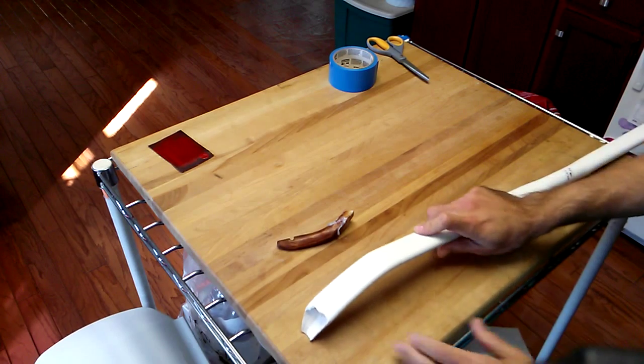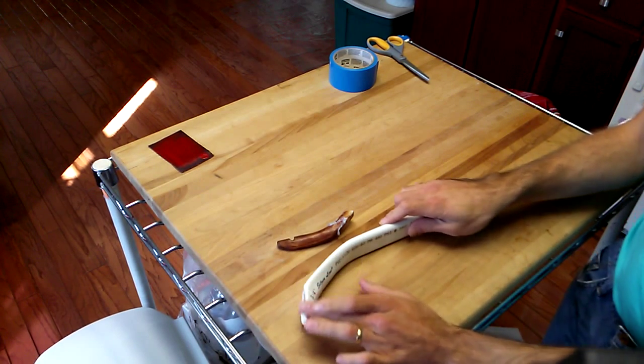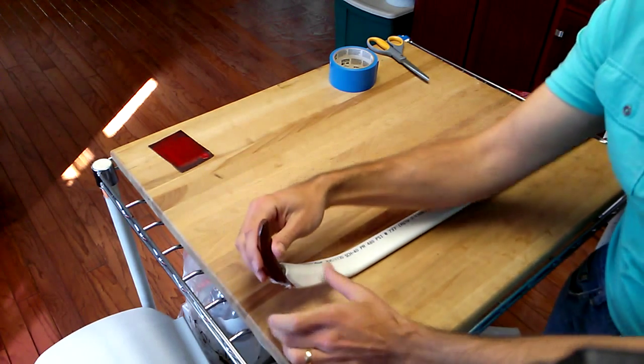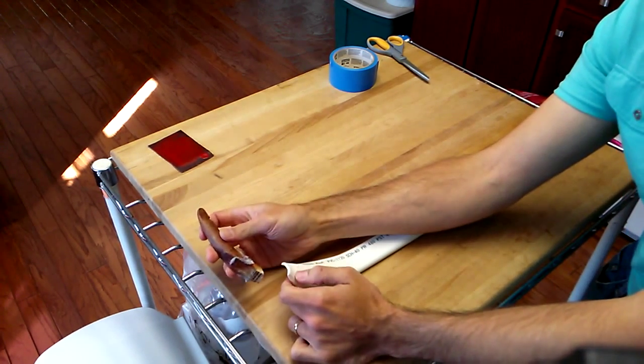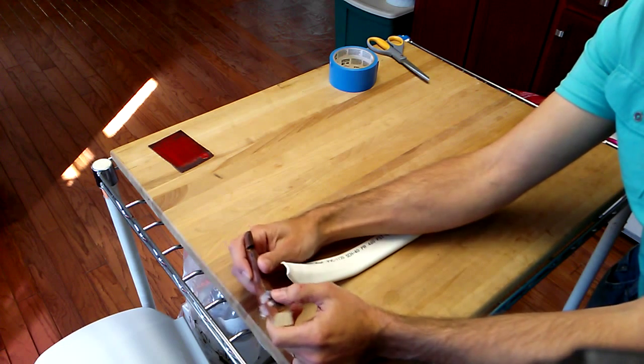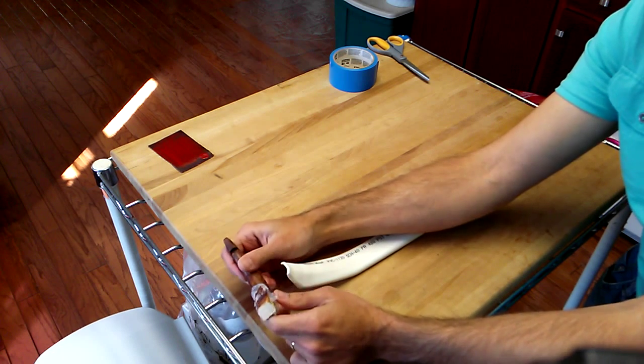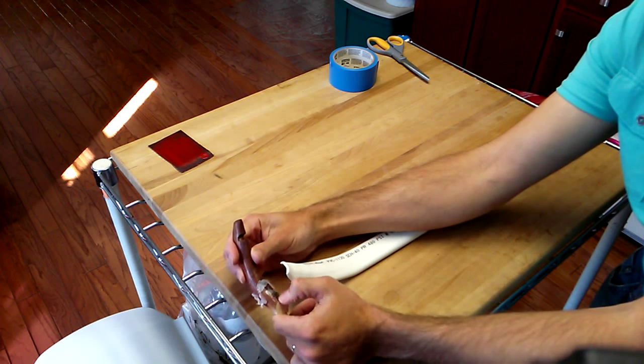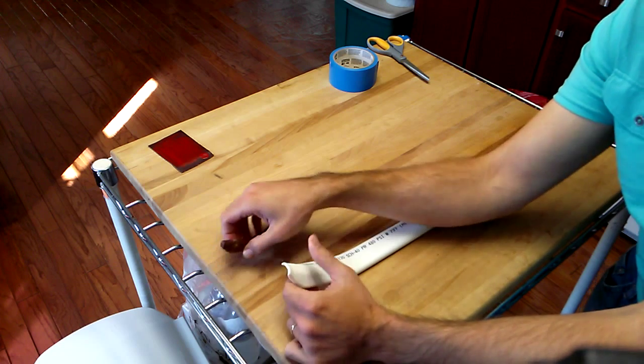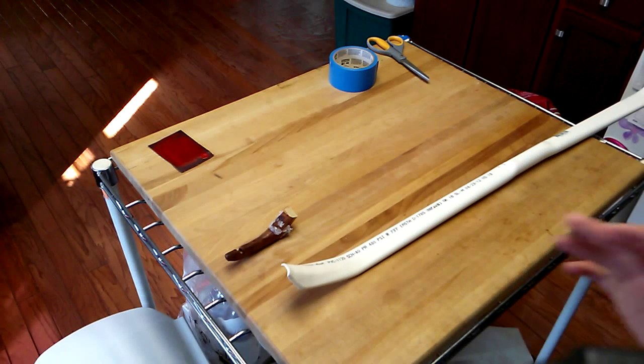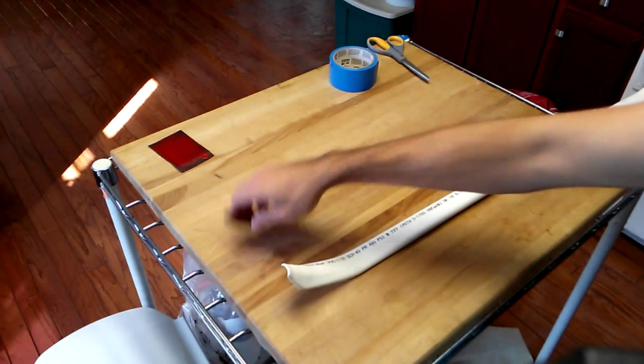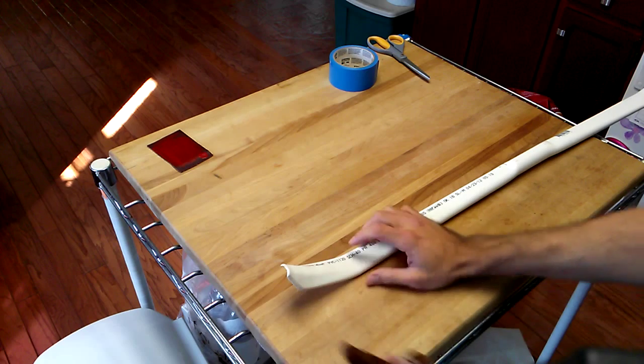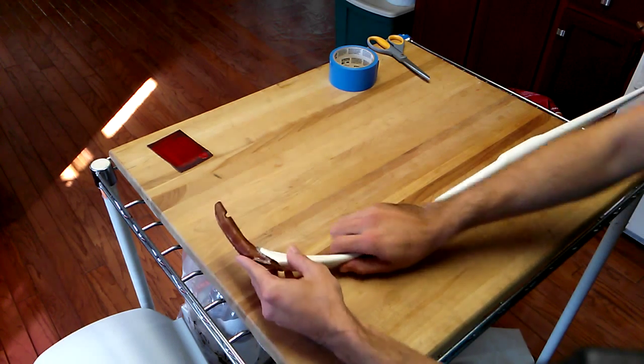So my belief is now that my aggressive cut here, an attempt to make it attractive and gracile, in fact led to, combined with possibly inadequate amounts of glue here near the base. I had plenty up here near the end, but these sections, the top and the bottom weren't glued quite as heavily as I usually do. Combine that with the wood grain, all of these factors, but principally, I think, the main factor was the cut.